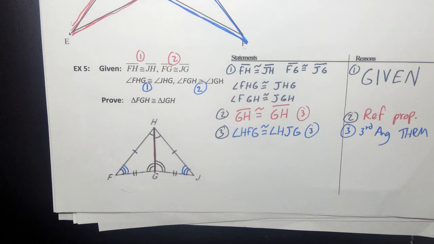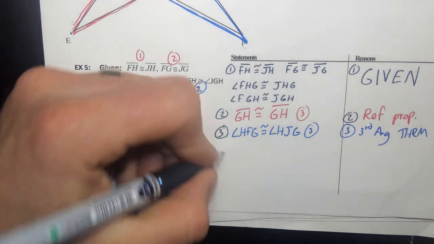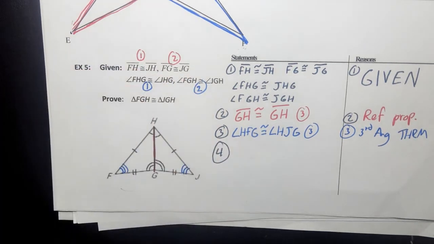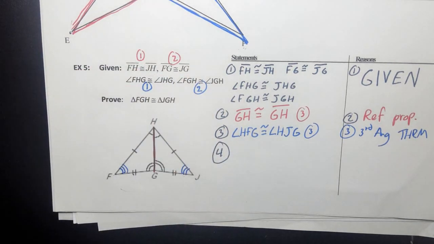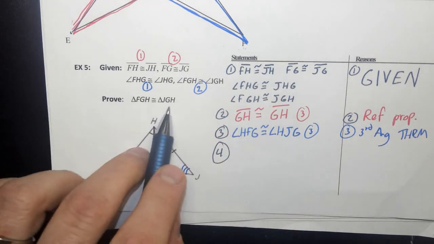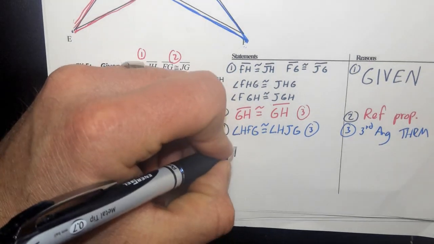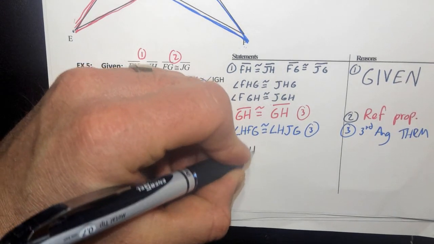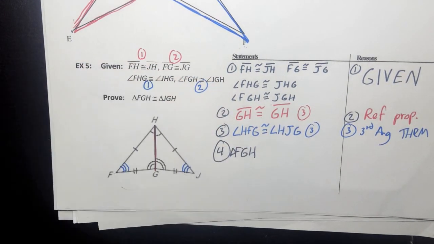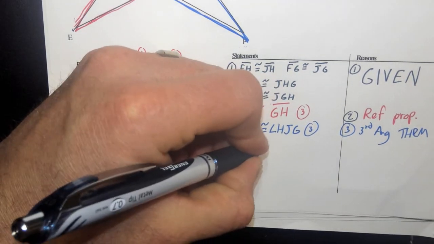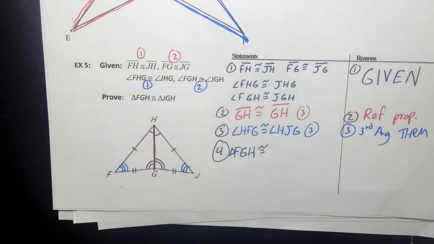Alright, so now I have, once again, 3 sets of angles and 3 sets of sides that are all marked as congruent, so that means it is now officially time to wrap up this proof. Even though I was looking for 6 pieces of information, it's not a 6-step proof, but I do have 6 congruent pairs so far. My last step is going to be the proof statement. I want to state, and I'm going to have to copy it exactly how I see it, triangle FGH is congruent to triangle JGH.